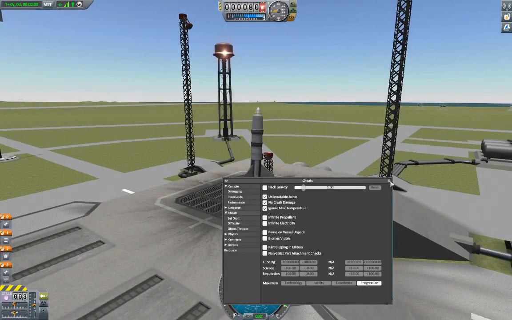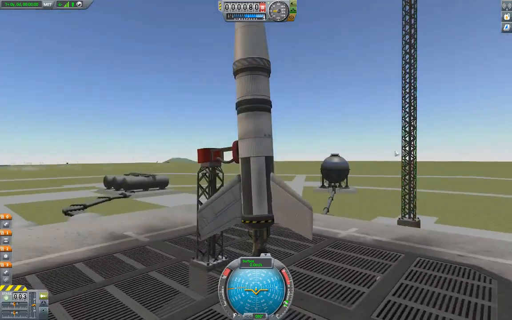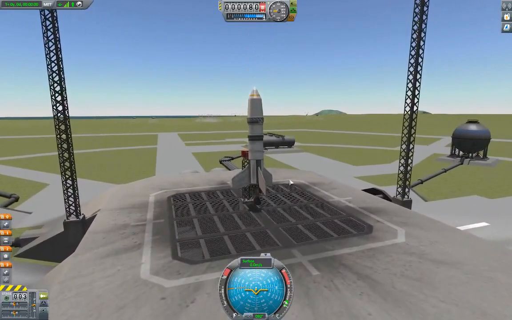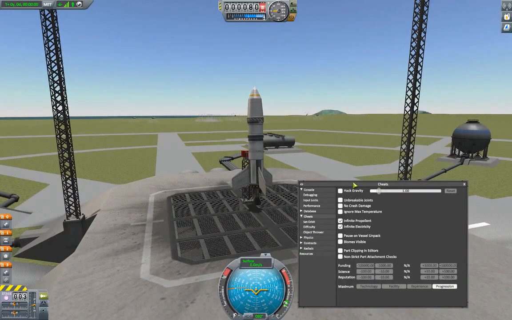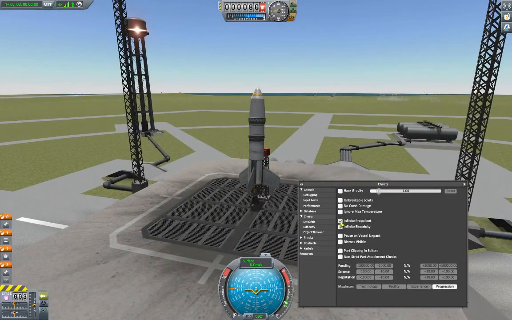So let's do this, and no, let's not do that. So, infinite electricity and propellant. So I've got infinite fuel, and I can move without any electricity. Like with infinite electricity, that's what those are.